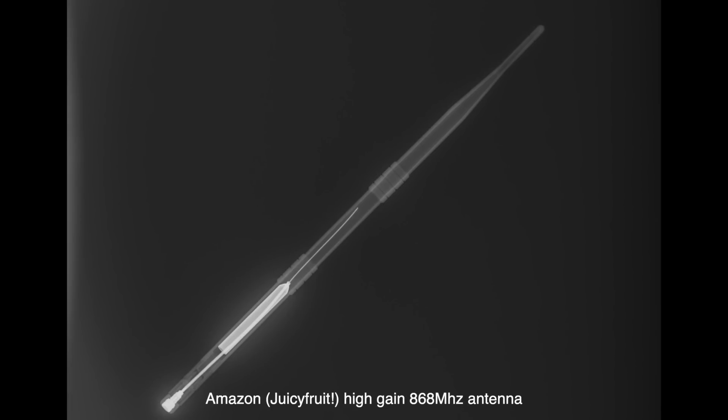Then we move on to this one. I can't remember the exact brand name but it resembled the word 'juicy fruit,' and yeah, this one is definitely a lemon. Basically it's half empty - more than half empty. This would have been sold as a high gain antenna, which is why it's longer than some of the others. You'd expect a proper one to look more like the RAK one, but this is just not good at all. We've definitely found a dodgy one. The crazy thing is that antenna would still work, but it's definitely not a high gain antenna - you'd see no difference over something half the size. You're just carrying around extra plastic for no reason.